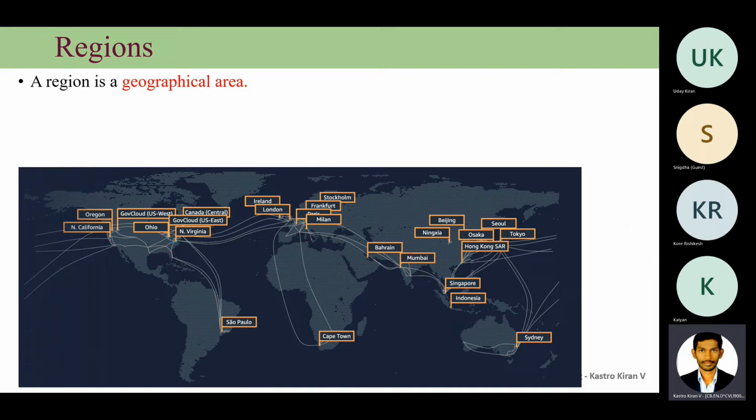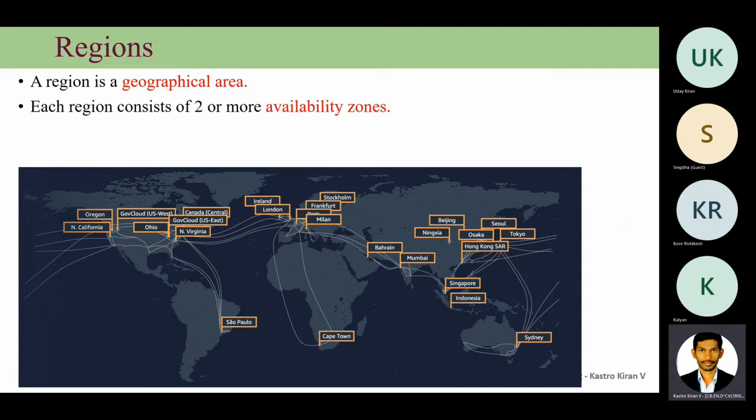I was telling you, say you want to open a sweet shop in Hyderabad, and after 1 year you want to expand to different states across India. Let's say you expand to Mumbai, then Tamil Nadu, then Kerala. What do you need? You need physical locations, shops in all these states. Shops are nothing but regions here. In order to maintain the infrastructure of AWS across the globe, you need physical locations. In AWS terminology, we call those locations regions.